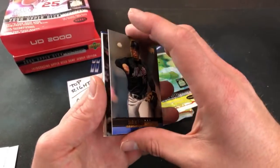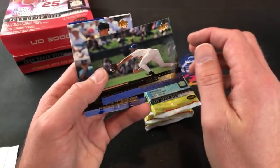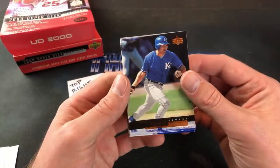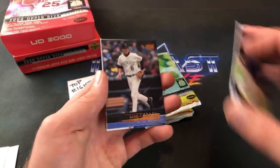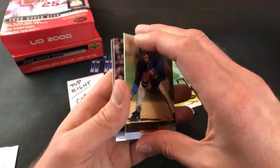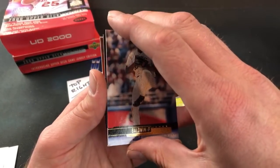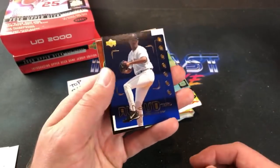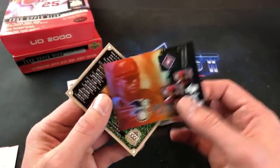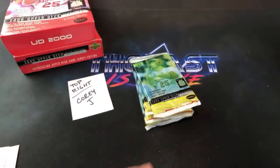Ray Ordonez was kind of a big prospect back in like '95, didn't really last very long. The poop was for Beltran. Upper Deck always made you work to see what you're getting. There's a Johnny Damon. We have an insert card — it's pennant driven. Pedro Martinez all Upper Deck team — those are really cool looking subset cards — and it's going to be a Pudge Rodriguez. Not a bad one at all. I know you always put aside Hall of Famers, Corey, but definitely a nice Pudge insert.